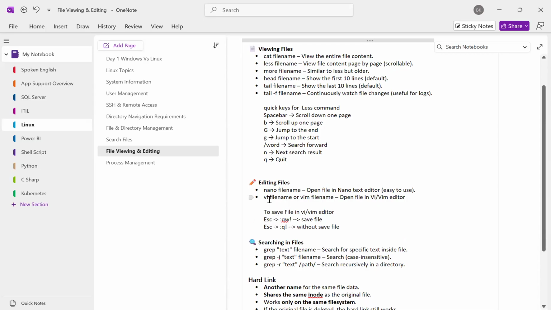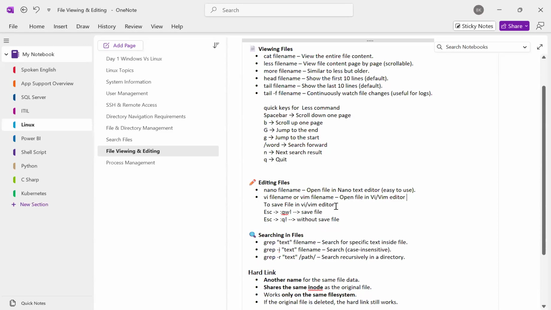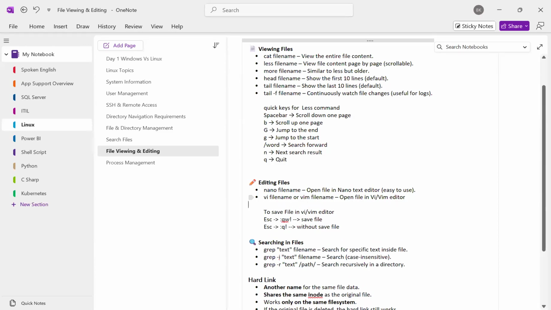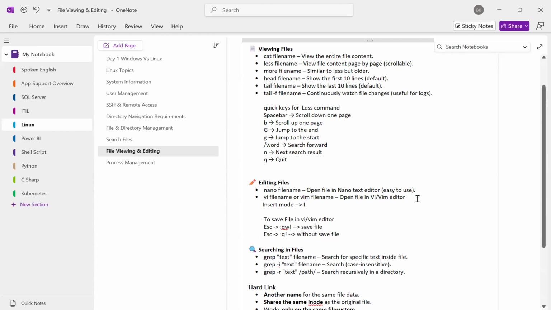Simply, what we learned is how to create the file and how to edit a file in the VI editor. So insert mode, right? Enter I to enter something. We use insert mode. Simply use I. That's it. It will allow you to edit the file.